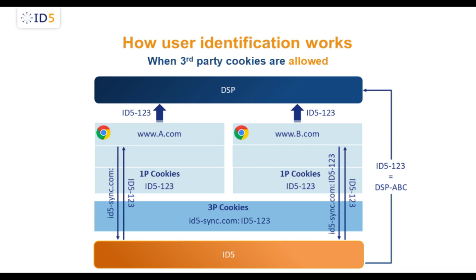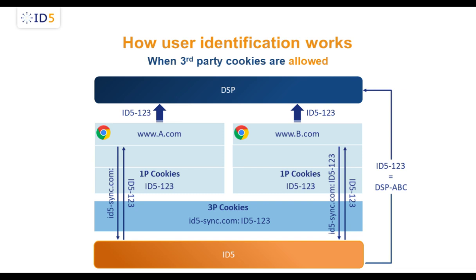So if we take a quick step back about how IDs flow, we just wanted to show where things work today and how the challenges of third-party cookies being blocked impacts what IDs are used and how that works today versus with the ID5 ID. So if we look at a very straightforward example, we assume that the user is in a Chrome browser, so third-party cookies are allowed still, and the user is going to visit two different websites, A.com and B.com. So when the user goes to the first site and they reach out to ID5 or frankly any platform, in this case, we generate an ID and we store that in a third-party cookie because we're able to. And with Prebid or our API, we'll also write it to a first-party cookie.